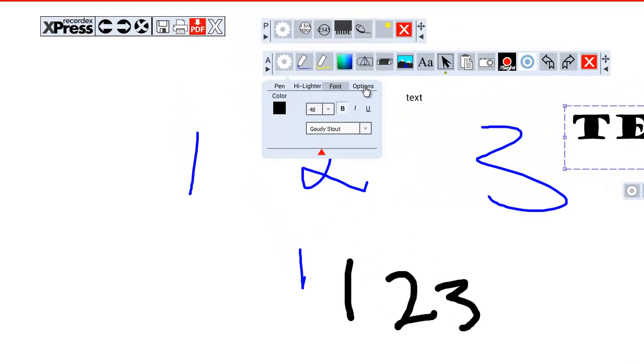And finally, there's an option here where I can be prompted to save when I exit. And again, here I can change where I want the default to be, default location for saving. And my printing options, so I want to fit to page or print to actual size. And those are your options.